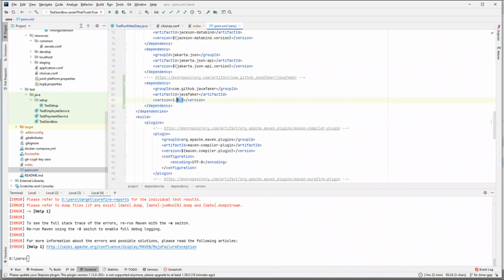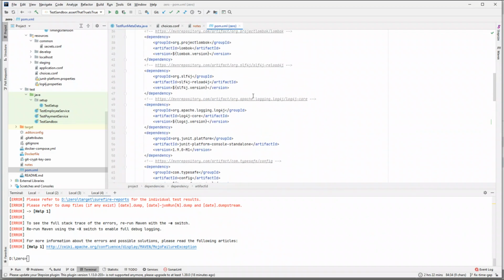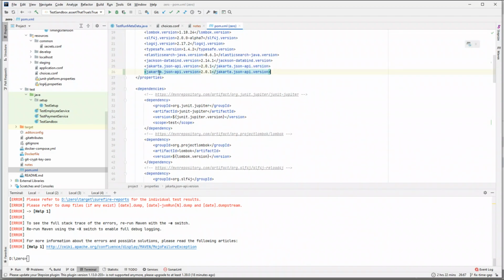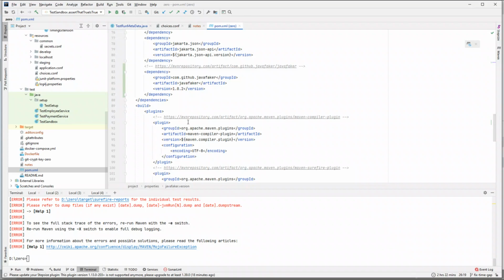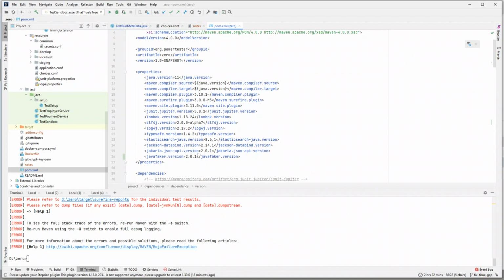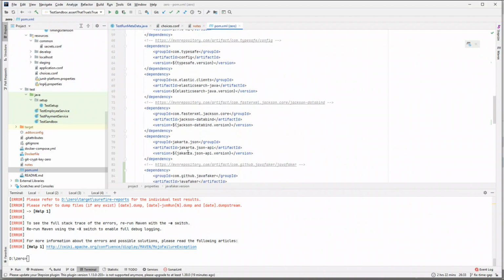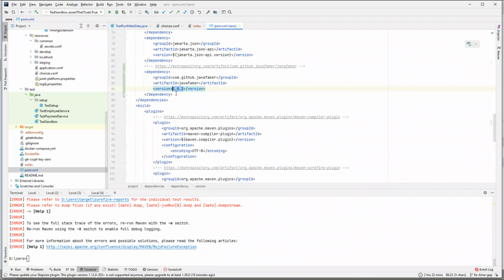And Java Faker, Control C, let's put the version, Java Faker version, and it's 1.0.2. Let's copy it here, dollar Java Faker version. Okay, let's load Maven dependencies. With this, we have got the power of the Faker library with us.